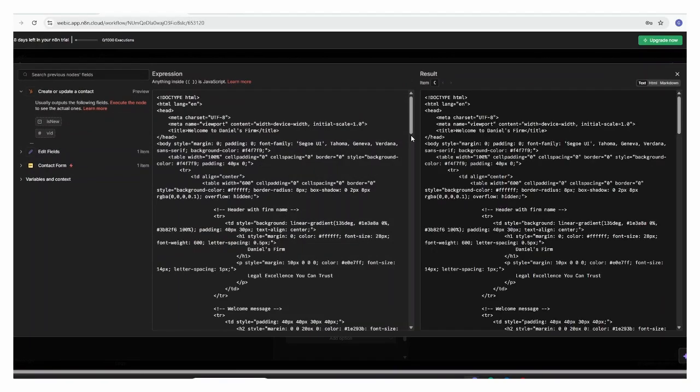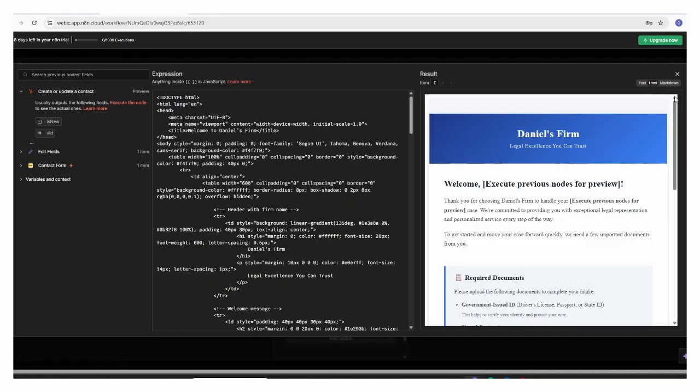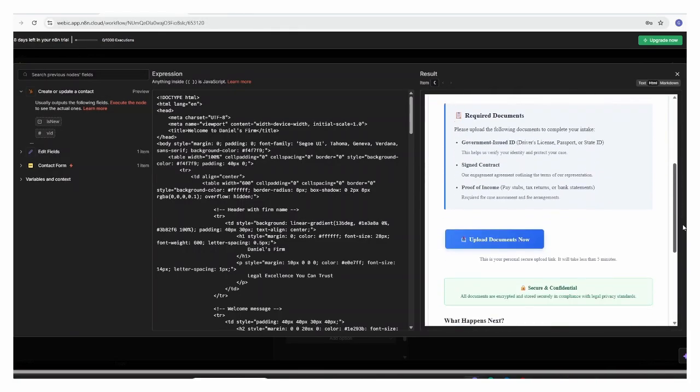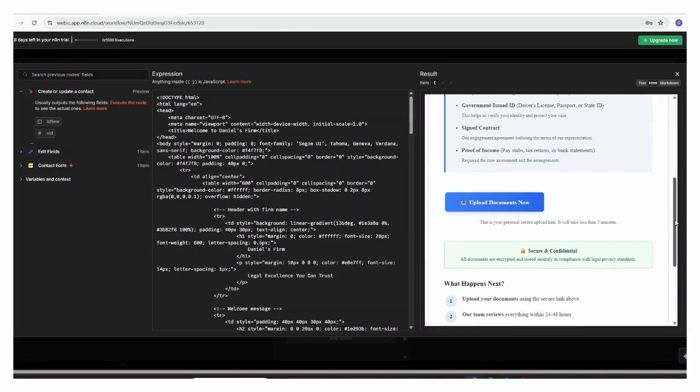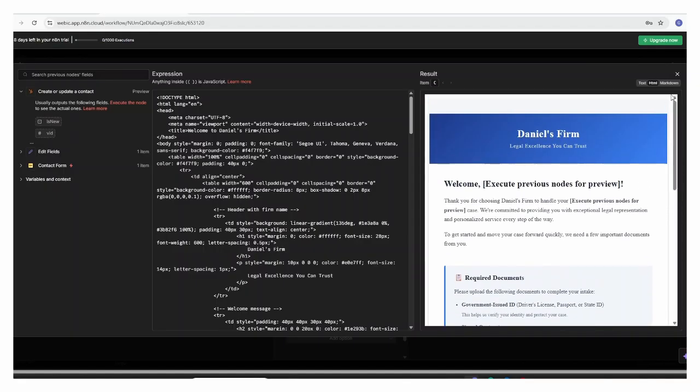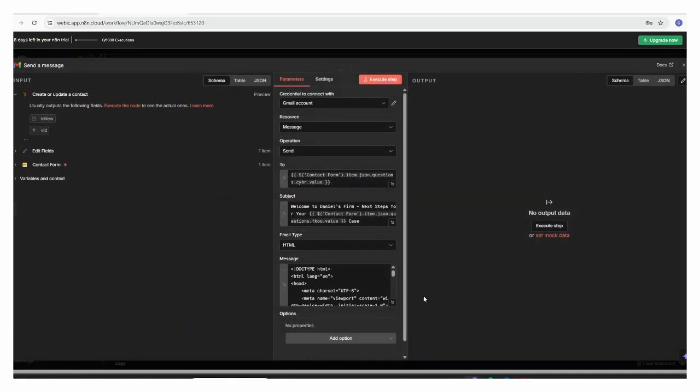So all I did was carry what I wanted to do and give it to Claude. Okay, I need an HTML for this thing that I want to do. I told it what I wanted to do and what it should contain, and then it sends me the HTML, and that is it. So as you can see, this is how it looks like. By the time I check my Gmail now, I'll be able to see what I'm talking about since we've already done the first one. So let's check our Gmail for that, and then you are good to go.